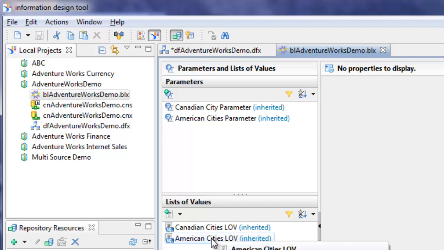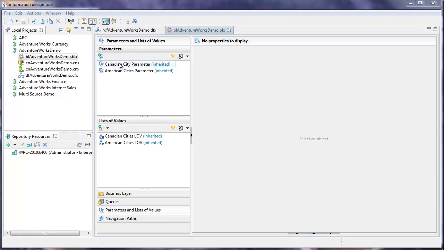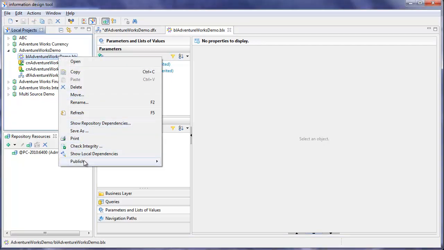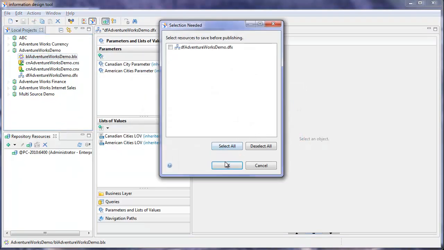So if you have a data foundation and you have multiple universes built over top of that data foundation, it's a good place to put your list of values and your parameters in your data foundation so that your business layers will automatically inherit those objects. So now that we have these parameters and prompts in our business layer, let's go ahead and publish the business layer to our repository.